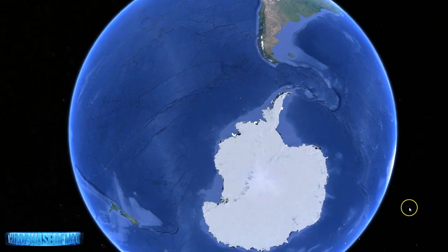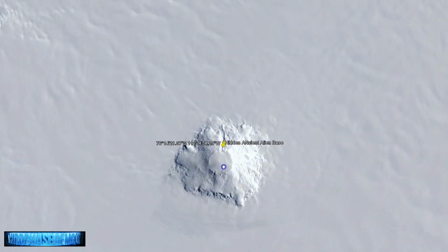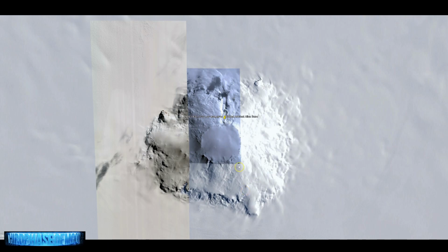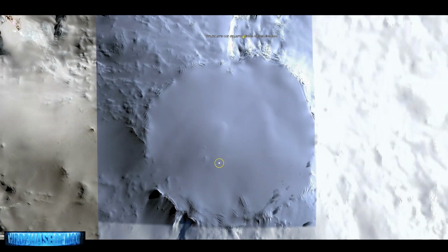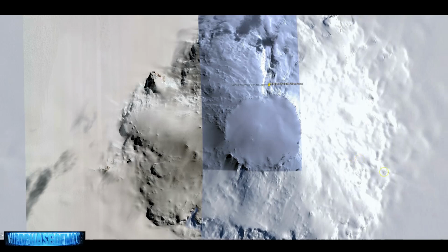And this is what I love about Google Earth and people with their incredible discoveries. They have been keeping an eye on Antarctica as of recently, and there is this extinct volcano known as Mount Takahi. But what's really interesting is we shared a video about 2 months ago of this exact same area. We're going to get to this in just a bit, but what's been recently discovered is, in my opinion, something very unusual. All right, here we go.